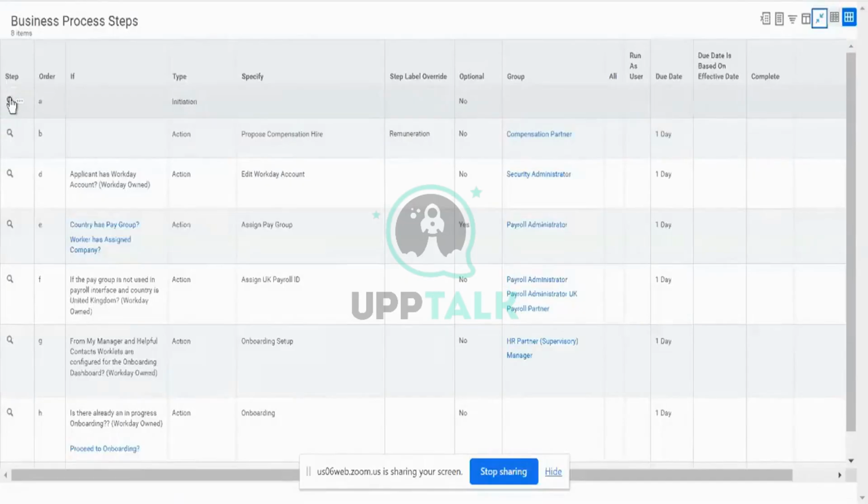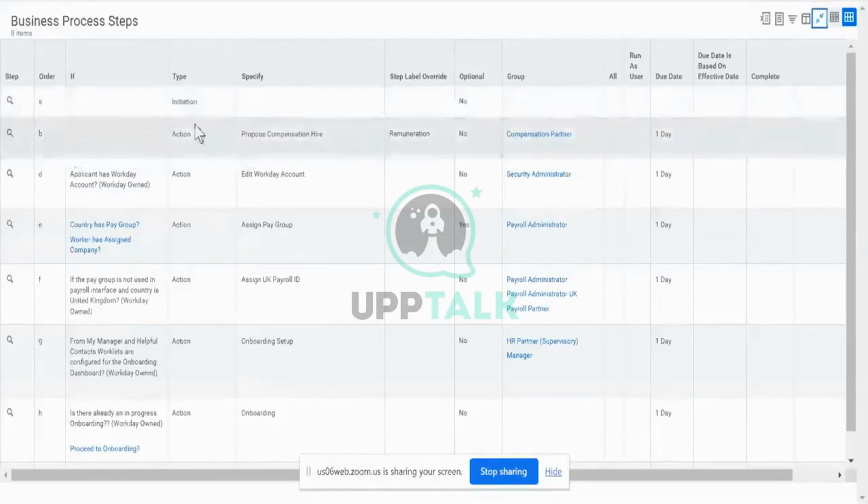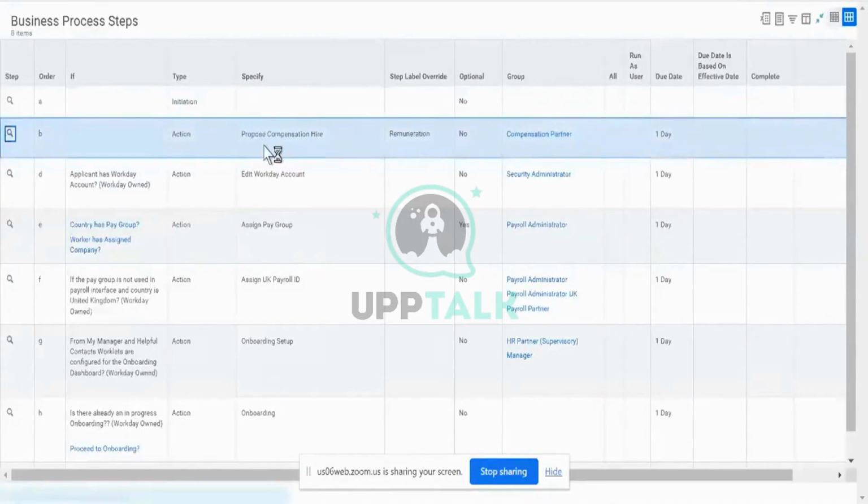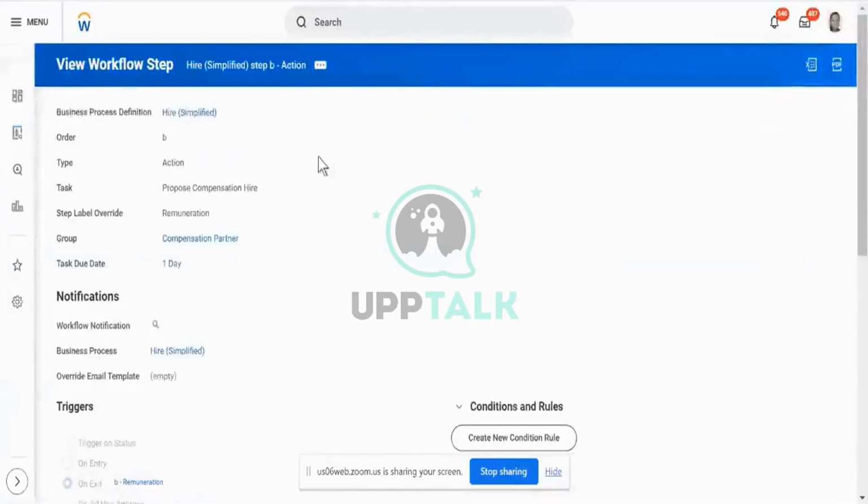If I click on the magnifying glass, it will go across the values, a more detailed version of each and every step, the specifics. For this particular step, it says workflow step. And if I want to have some detailed stuff over here, it goes across to the detail view.